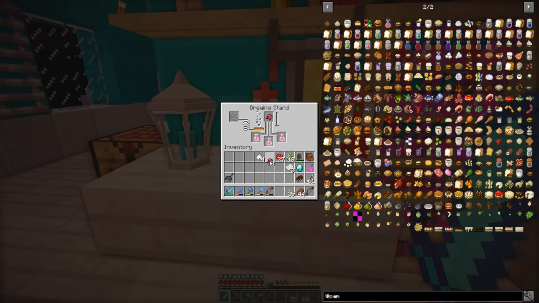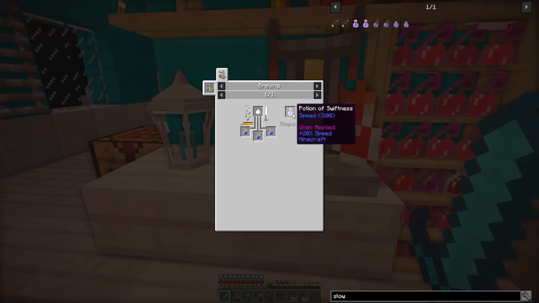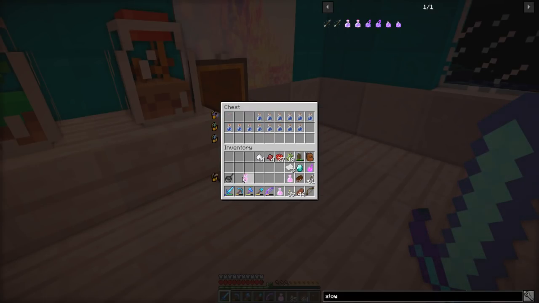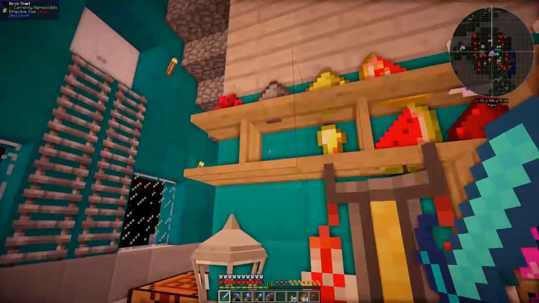Now we add a fermented spider eye. Come on, do it. I thought that was how you do it. Have they changed it? They've changed it. Okay, they've changed it. And I just have some potions I don't need. That's fine. You know what? They can be a treat. Someone can get some fire resistance as a treat. I'm glad I made 101 bottles, because this would have annoyed me.